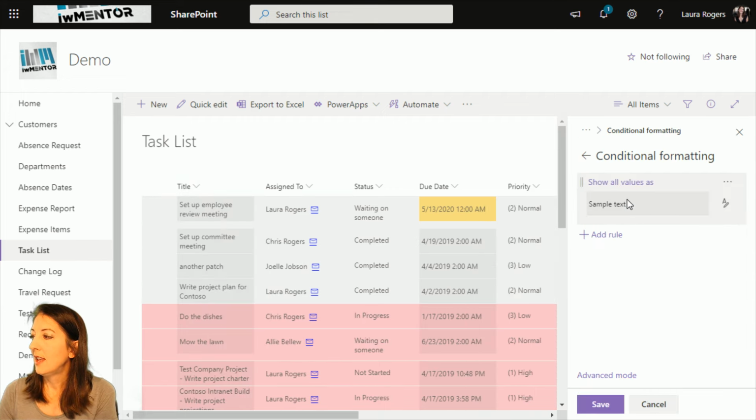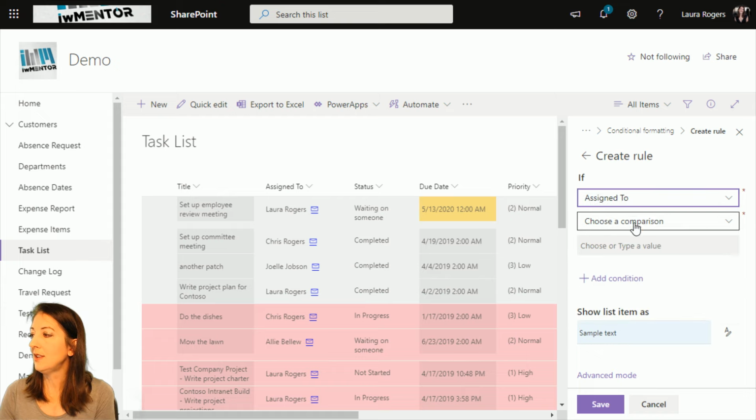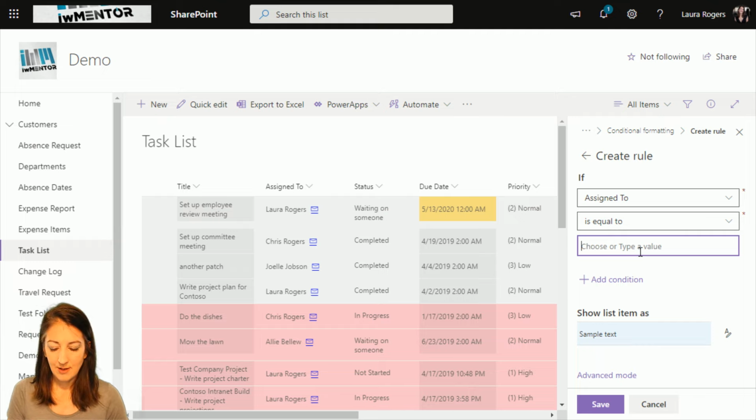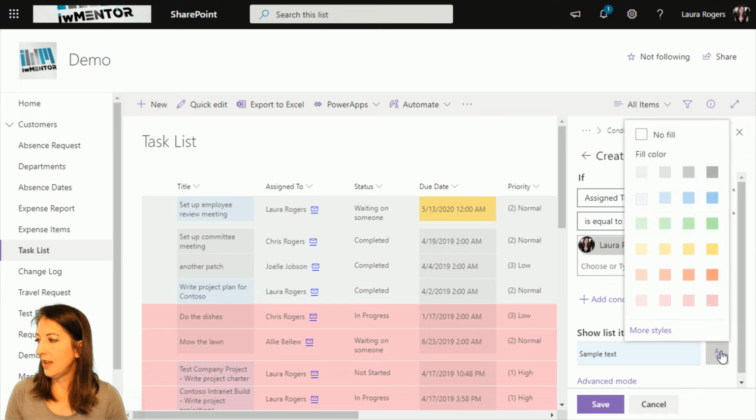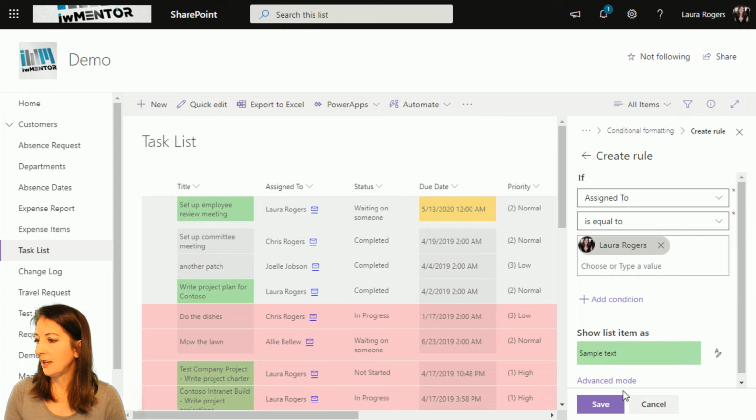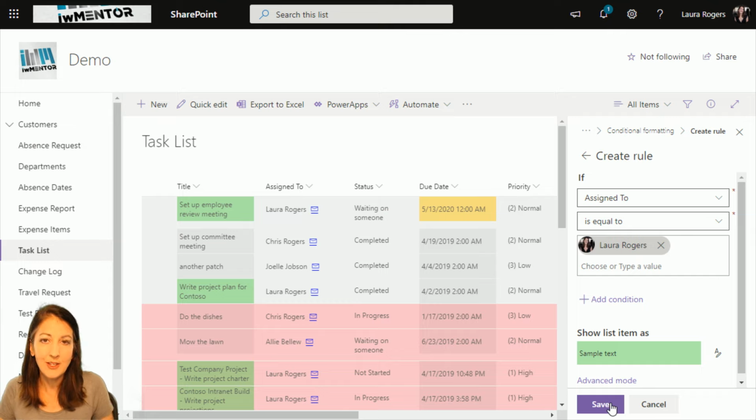And I'll say show if assigned to is equal to, and you don't have a "me" in here, so you can try "me" like that, and it's really a people picker. So I type Laura and I've got a people picker where I can pick myself. There we go. So if it's equal to Laura, then show it as green. But that's the problem, because I don't want everybody to see it that way if it's equal to Laura. I want it to be showing green for yourself, right?